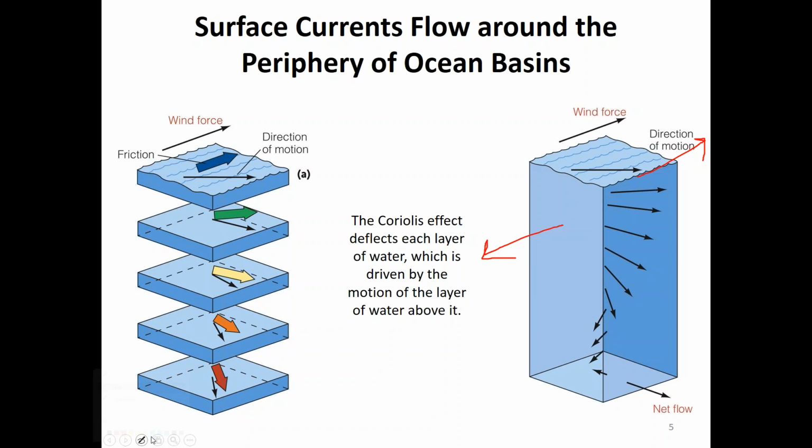All right, but if we look at the other two directions, the amount of water flowing out of this face is more than the amount of water flowing out of that face. So there's more water flowing in this direction than that direction. And so if we add this and subtract that, we're going to end up with a net flow that looks something like that. This minus that. Okay. So we have a net flow of water that is in a direction perpendicular to the wind. In the northern hemisphere, it's going to be to the right of the direction of the wind, and in the southern hemisphere, it would be to the left. Okay.